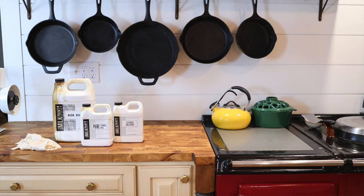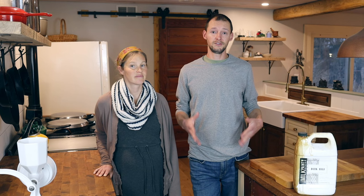Even though they've held up really well, with any butcher block and any sealer — unless you do like a poly plastic finish on top — you do need to watch them. They will absorb, so you can't just set a water bottle on it and leave it there overnight and expect there to be nothing the next day. But these have held up so much better than our previous countertops did with the beeswax.